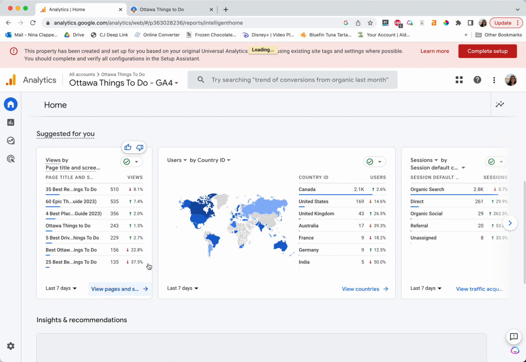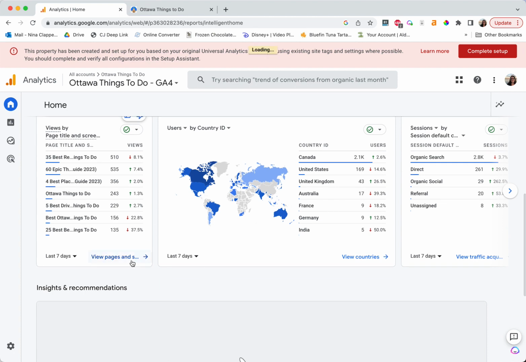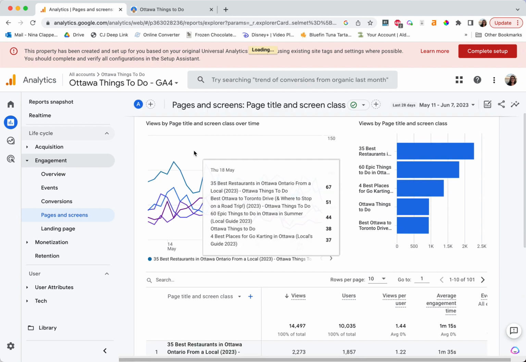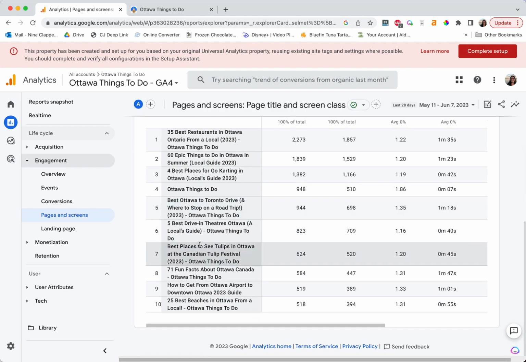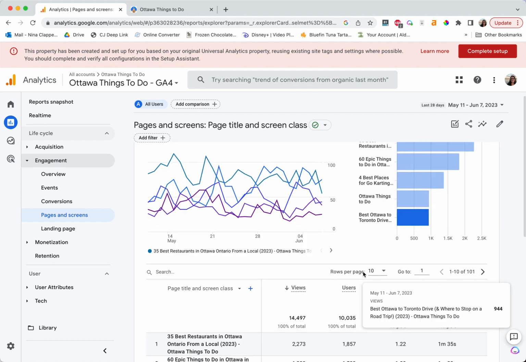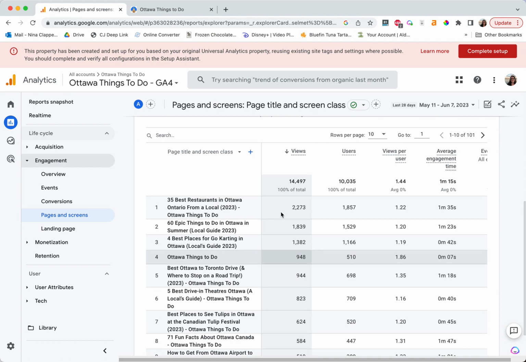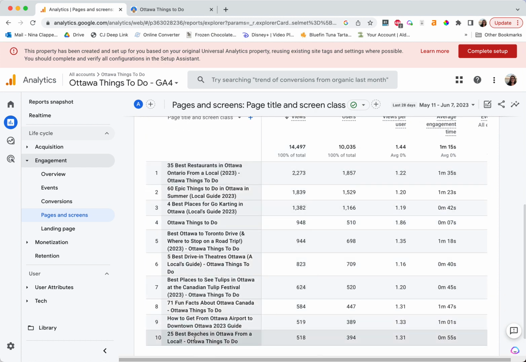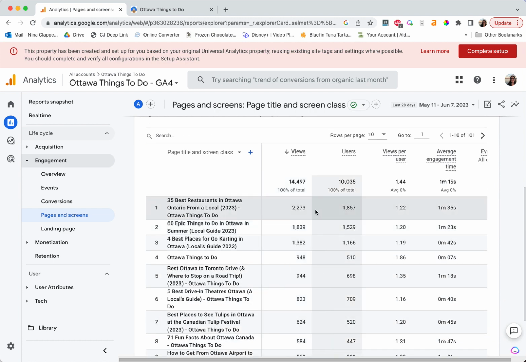If you click in, my internet's being a bit slow. There we go. It takes you to the page where it shows all of them. It looks different. I don't really know why they decided we needed a graph of it, or what's happening over here with the screen class thing. Doesn't matter. What we care more about is down here where we get to see what pages are getting what number of views. Because that's where we do things like in our content audit, checking what needs to be upped, what needs to be gotten rid of.